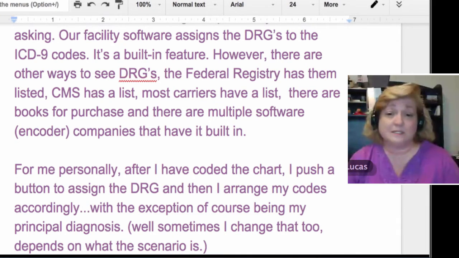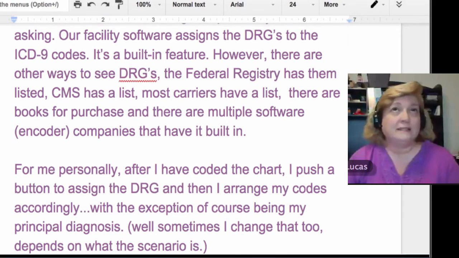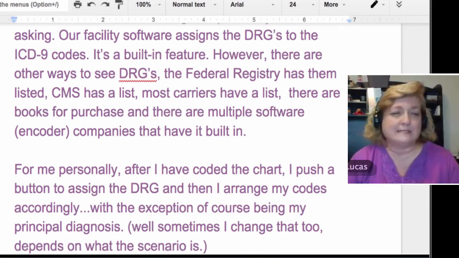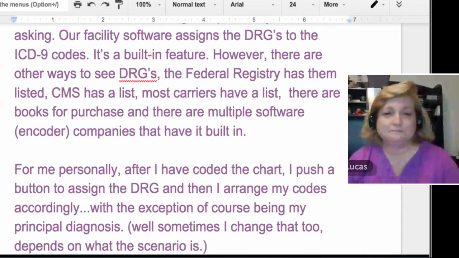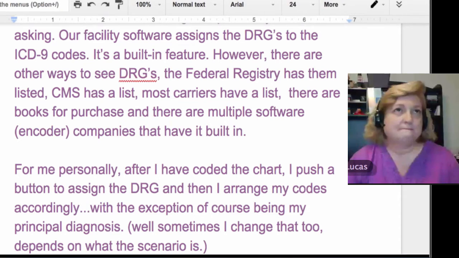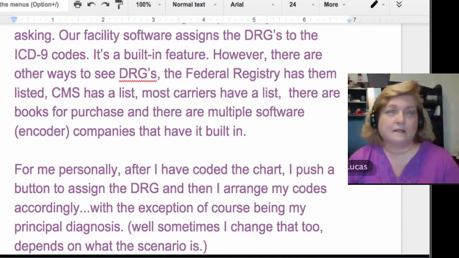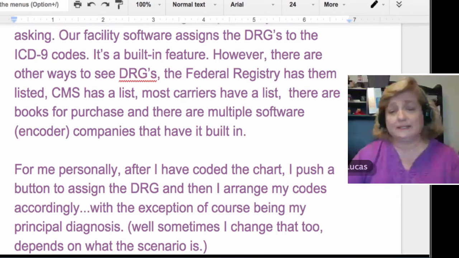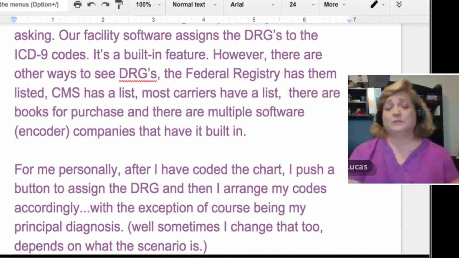Tammy, are there groupers for coders? It's not for us to do that as the coder. What are you asking me? Just as someone who's learning, are there tools to just see where your code would show up? Depending on the software that you're using, when you key in your diagnosis, your DRG will pop up beside it.